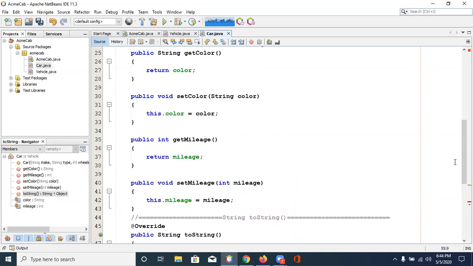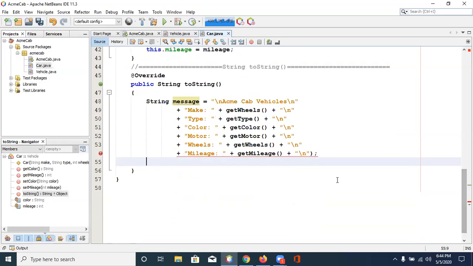It likes to. Okay, so two things, Doug. You have a closing parenthesis but not an opening one. Oh, I don't need a closing one? And then on your first line that says make plus, it says get wheels. Do you want to get make? Get make. And then right here. That works.